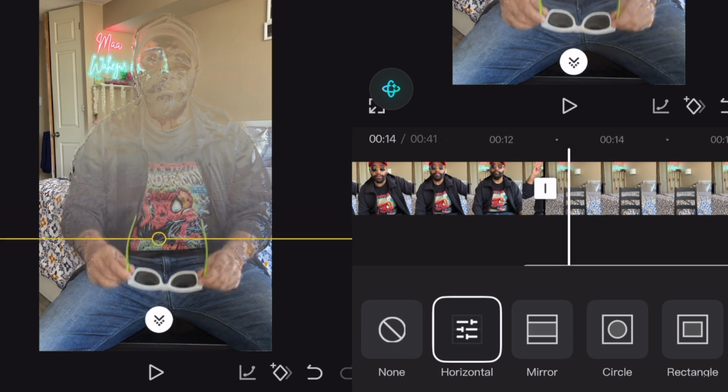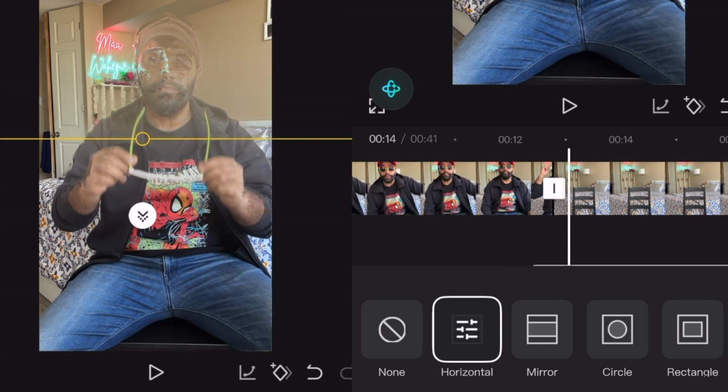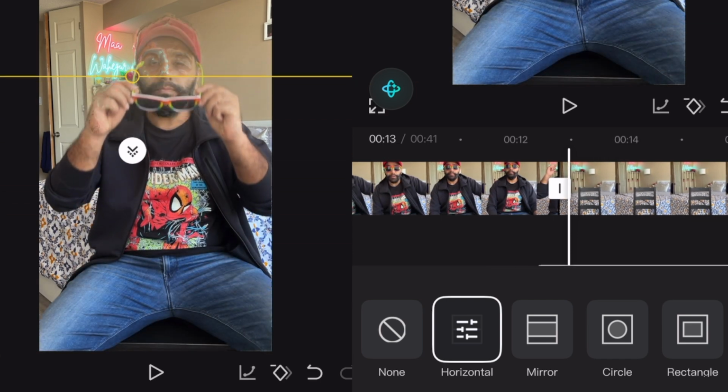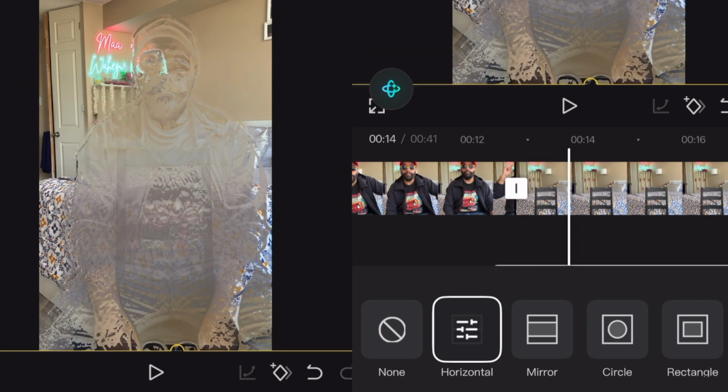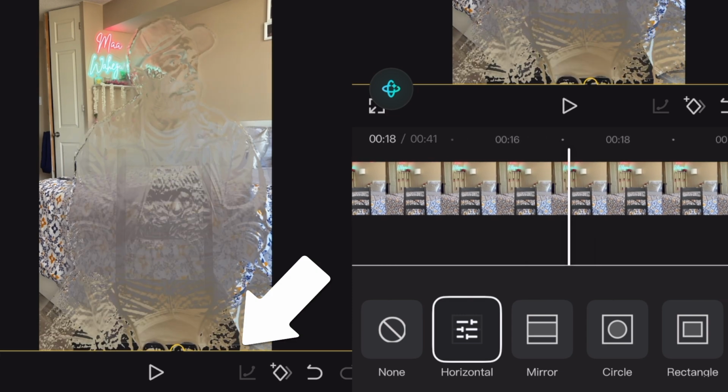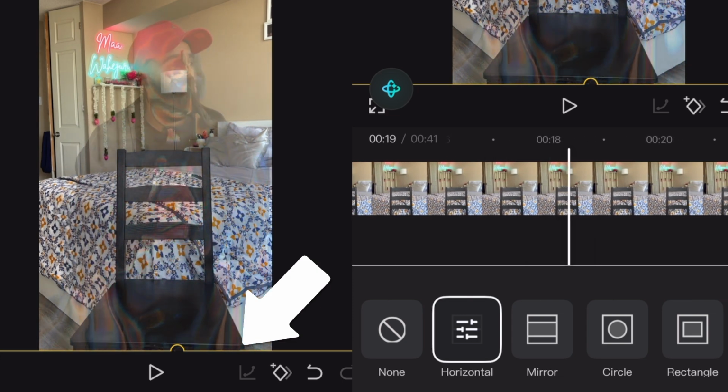Now, depending on what actions you did, animate the mask on the top layer with no effects. In my case, I wanted the effect to follow the movement of my glasses like they were the source of my power. Remember, if you don't have a clean plate at the bottom, you will have small black spots in the effect. Now that's up to you if you want to keep it or not, if it goes with the vibe of your video.